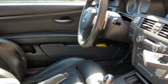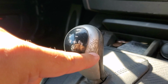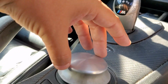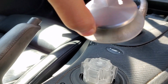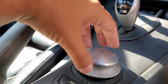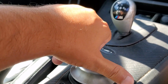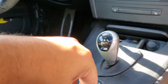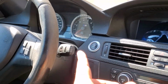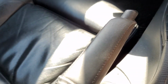All right. Let's see what else we got here. This shift knob was like this when I bought this. Of course, I haven't done anything to fix it. This, yes, filthy, right? Broken. I have a new one. This happened when I put a set of wheels in my car and it hit this and poof, broke it right off. So it just kind of sits in there. But overall, the whole general interior needs a cleaning. Just general cleaning altogether from the filth and grime of my hands and stuff.